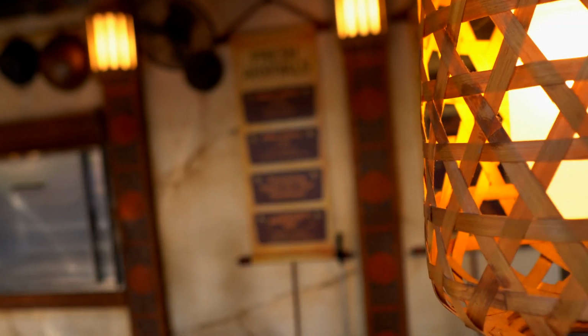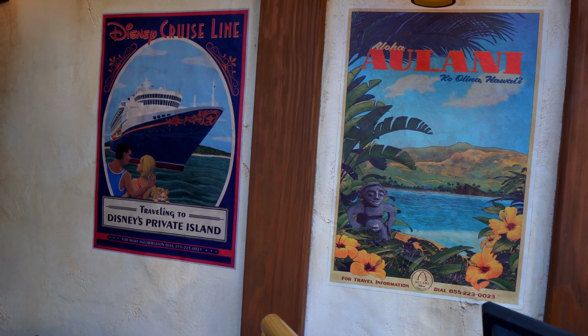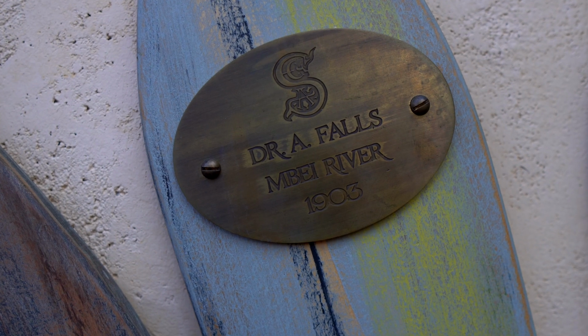I cannot believe this section of Disneyland has not seen this much action in a very, very long time. I'm really happy with how Tropical Hideaway has evolved in the short time it's been open. This wasn't scripted, it wasn't part of my normal news bit, but I'm walking out of Tropical Hideaway and the line for Dole Whips was the longest that I've ever seen anywhere, and out of nowhere, and I thought that's really strange.